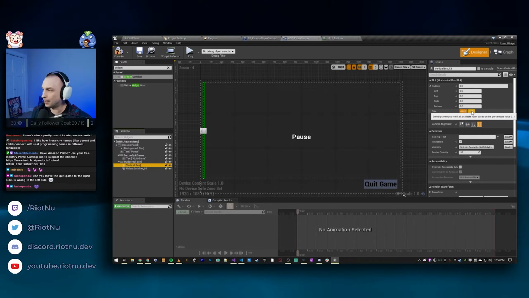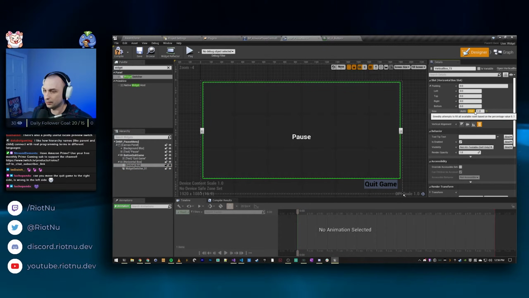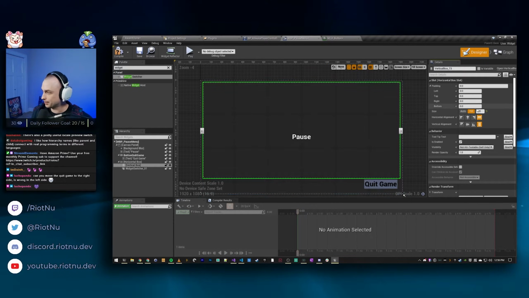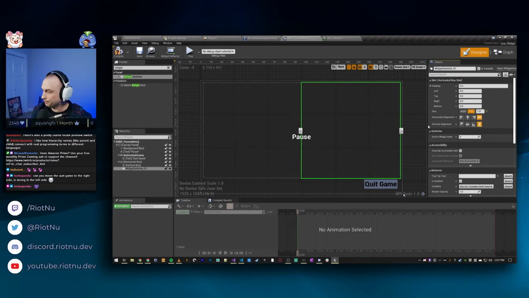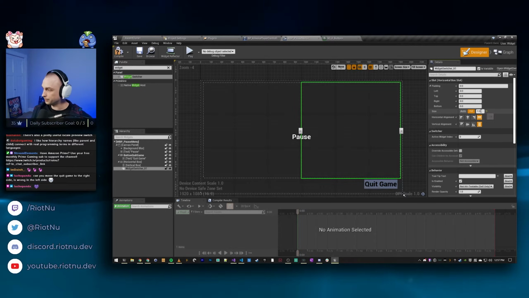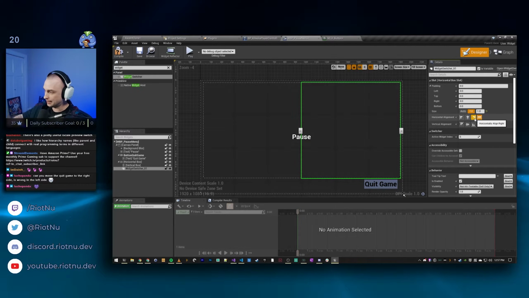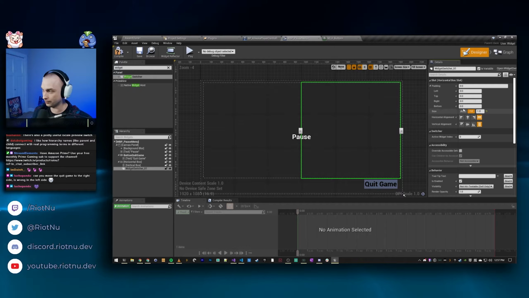So in our vertical box, I think I want it to be 1/3 of the screen. I can set size to fill, and it will fill up the entire space available. I'm going to do the same for my widget switcher. The way this works is across the horizontal box, it adds up all of the size values that you provide when you're doing fill, takes the sum of those, and then does division to figure out how much of the screen you should fill up.